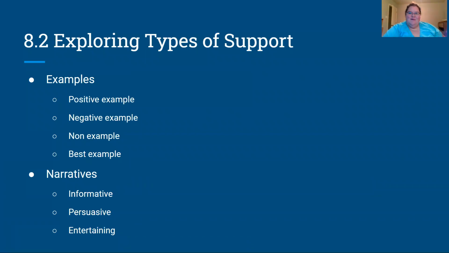There are several different types of examples. So a positive example is an example that tells you, this is what you want to do. It's a good example of that. A negative example would be examples of things you don't want to do. So if I said, you want to have good study habits, like making sure you read the textbook and that you watch the highlight video, and you want to avoid bad study habits like waiting until the last minute to complete assignments or cheating off of a friend, those are positive and negative examples.